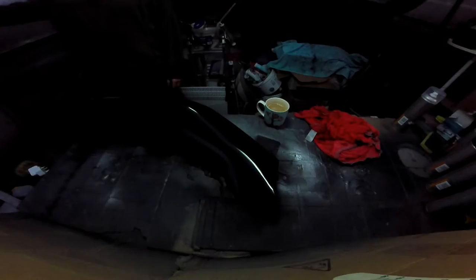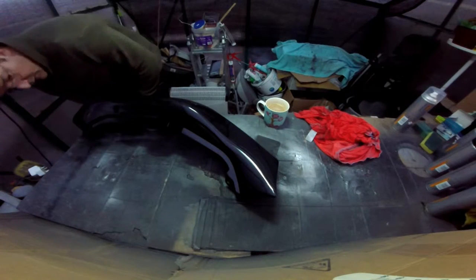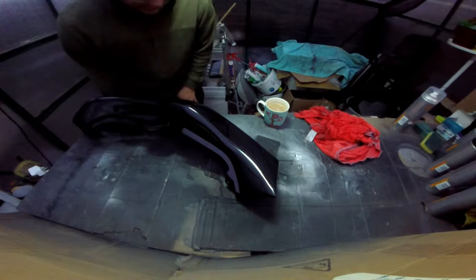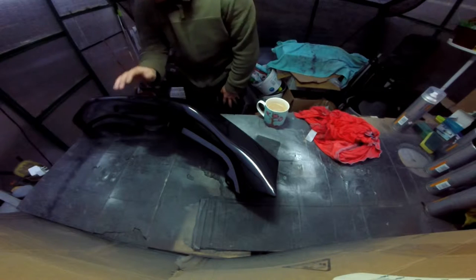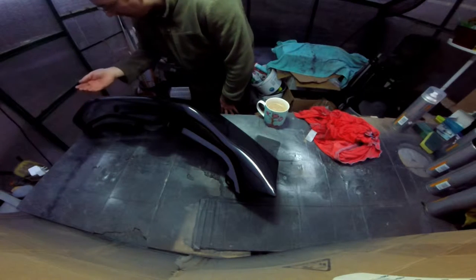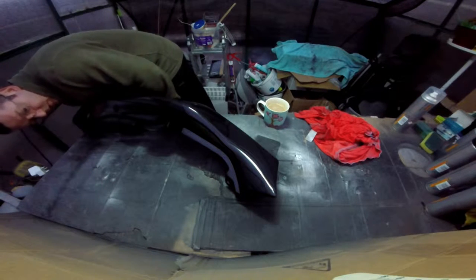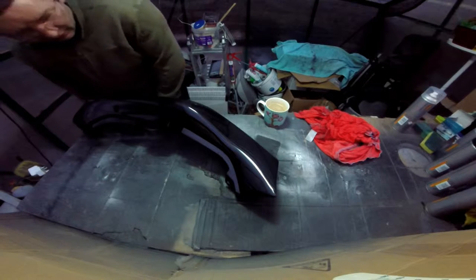It's chucking it down with rain today. I think it's the rain all day, so it is. But the panel looks alright. When you touch it, it's totally dry, but it's kind of clammy. I left the heater on for a couple of hours. Put some water on it. Doesn't matter, it's dry anyway.